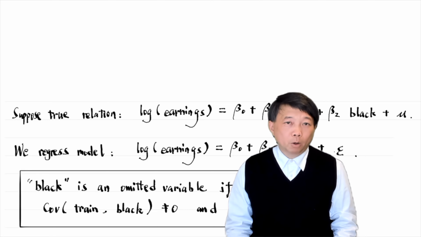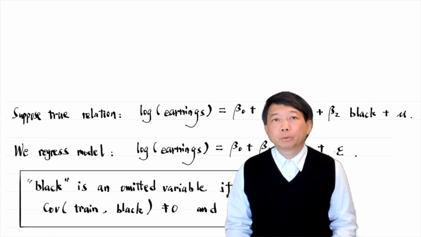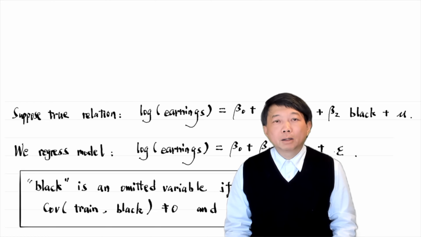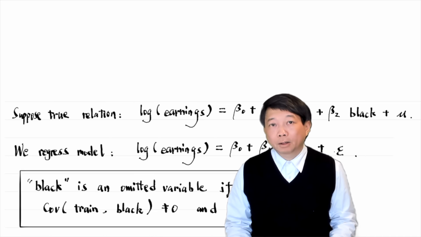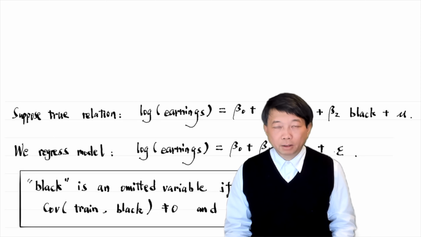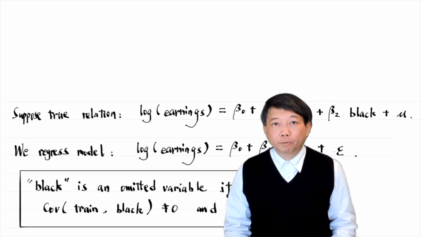This is an example of omitted variable bias. A straightforward solution to this issue is to include the omitted variable as a control variable in the model. In our job training example, the variable black serves as a control variable that accounts for the earnings gap across different races. After eliminating earnings difference due to race, the OLS estimate for job training is more likely to capture the true earnings difference resulting from job training.